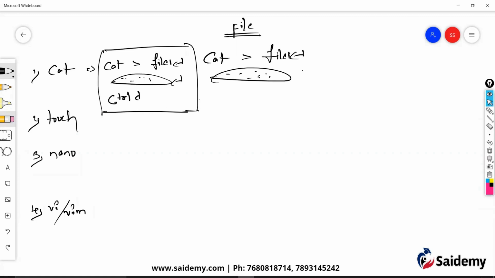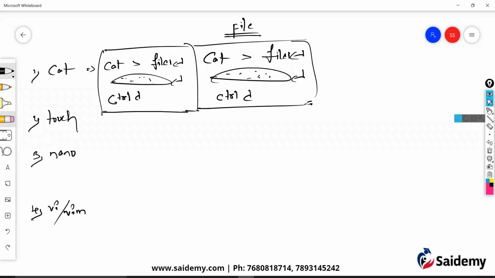Then again press enter, you'll go to the next line. Then to come out, Control D. That's how you can add some more content. So do you find any difference between these two? No, both are the same, correct? If you want to create a file, put some content, and later add some more content, both are the same.